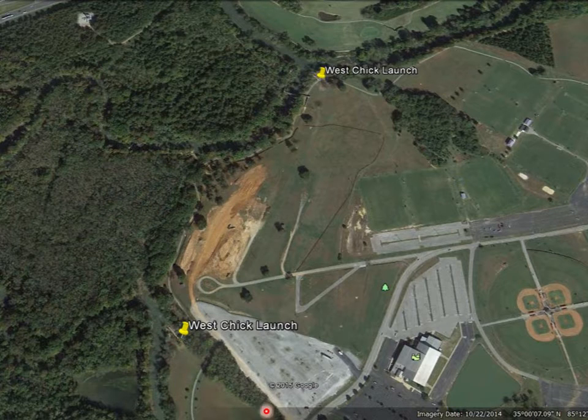This is West Chickamauga Creek, so here's the main entrance to Camp Jordan. Of course, the arena down here, the pond, all that stuff, the big parking area there. There's a launch right there that'll put you onto West Chick. But if you're coming down South Chick, the current is strong enough coming down West Chick that you're not going to be able to paddle up this way. It's kind of a universal theme up and down South Chick as well. It's not that the water is fast moving, but you get through just enough spots where the water is funneled down into one little point that paddling upstream is a heck of a lot of work. It's a lot more enjoyable just to paddle downstream.